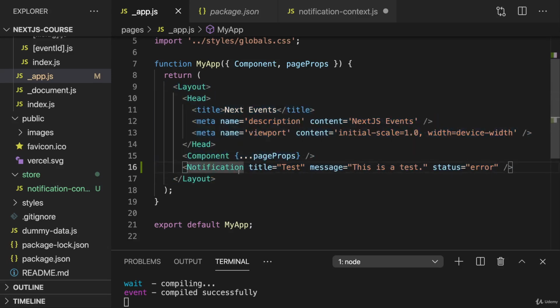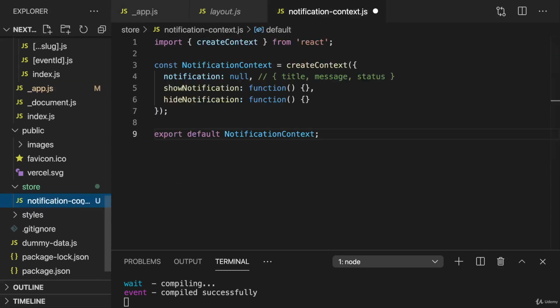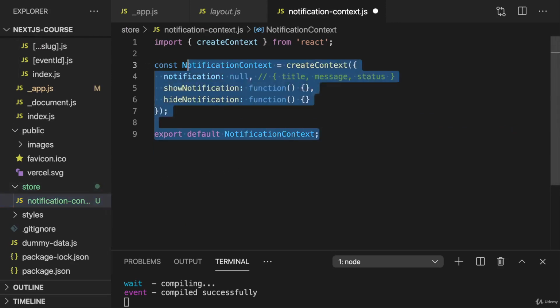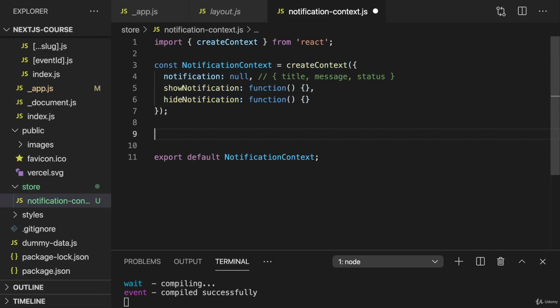However, I don't just want to provide my context like this. Instead, I want to create a separate component which also manages all the context related state. So back in this notification context file in the store folder, I'll not just create the context here and export it.